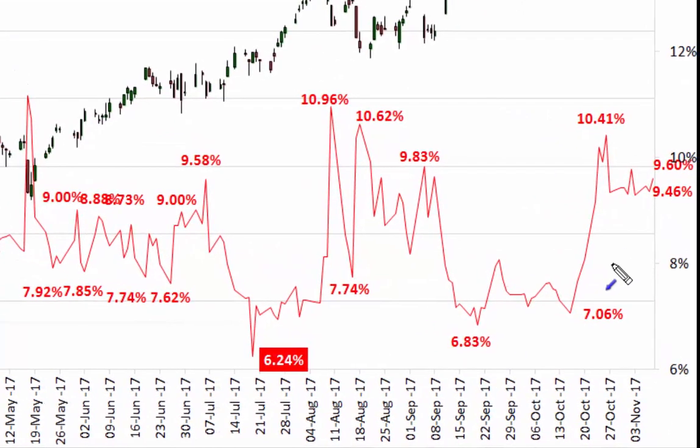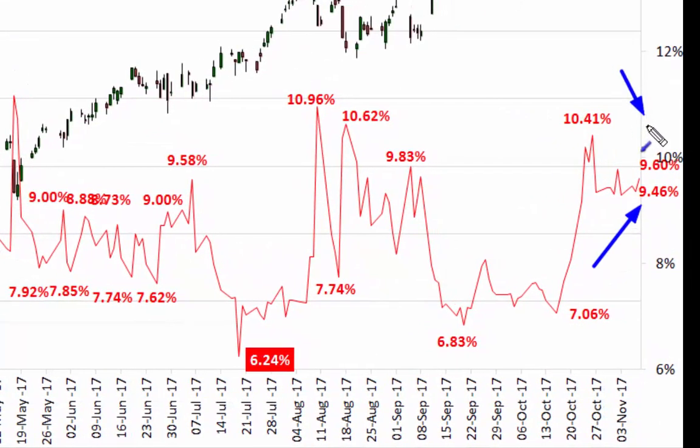On the implied volatility front, we're up from 946 to 960. No surprise there, really, because the market is churning at the moment. There are a few things in the background, like the Saudi Arabia and Yemen situation, which isn't being reported by the mainstream. A few other things while they're following Trump around Asia might be slightly alarming for the markets, just in case something causes a spontaneous correction.